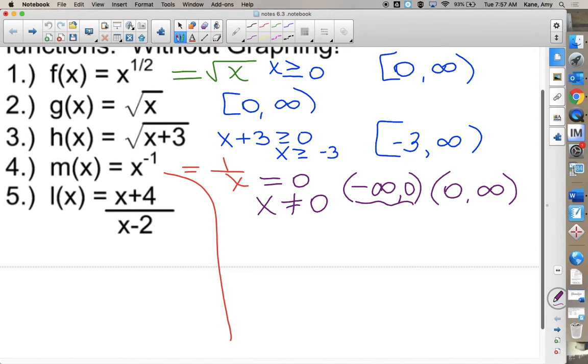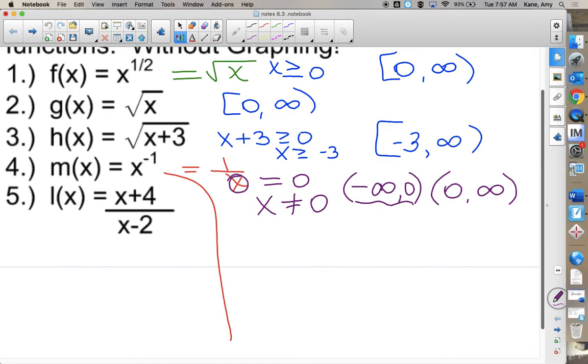Should 0 be in a bracket because it's the exact value? It cannot be in a bracket, because if it were, then you're saying it's allowed to be 0, and that means I'd be able to put a 0 down there. So that's why we put it in parentheses. It's allowed to go right up until 0, but it's never allowed to be actually the number 0. Other questions?